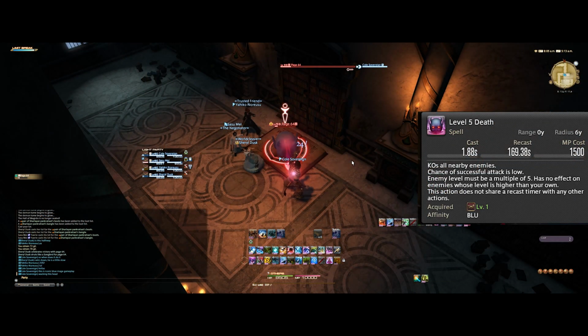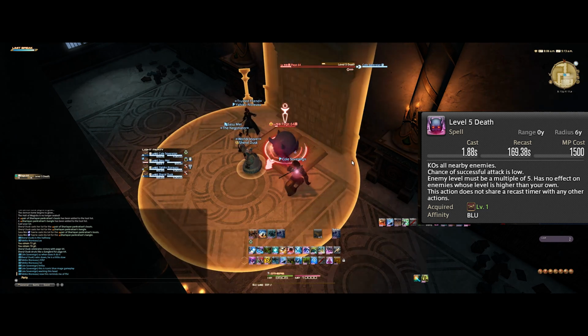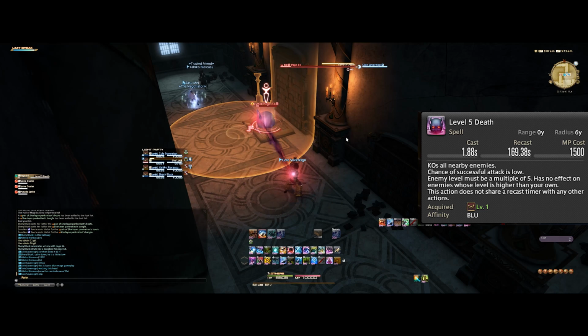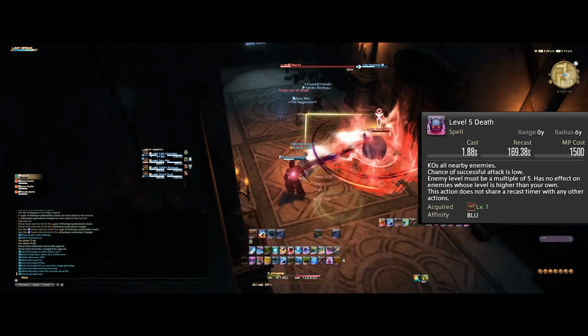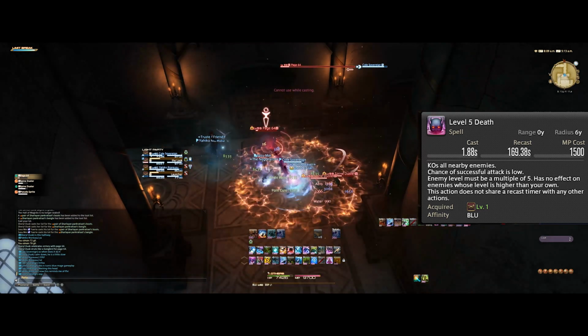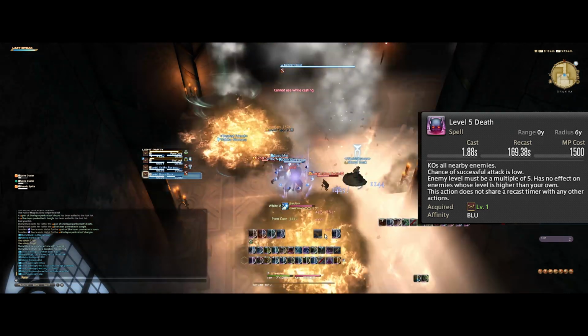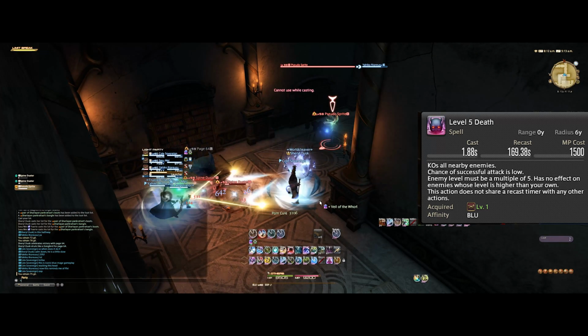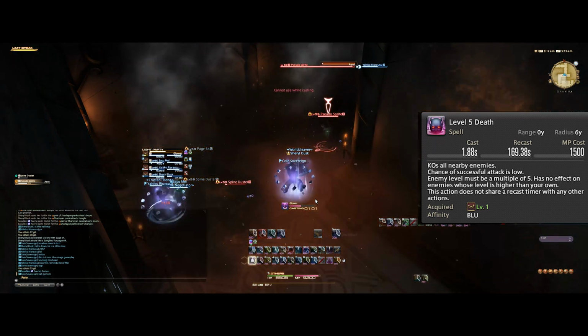Next up, we have ability 67, which is from the Great Gubal Library, which is Level 5 Death from page 64. I'm going to be quite honest, this takes a very long time for the mob to cast. You can try and be in melee range. I personally think that might help. I'm not really sure. It just took a very, very long time. So get in front of one of these page 64 mobs, just sit in front of it, wait for it to cast it, and then smash it.